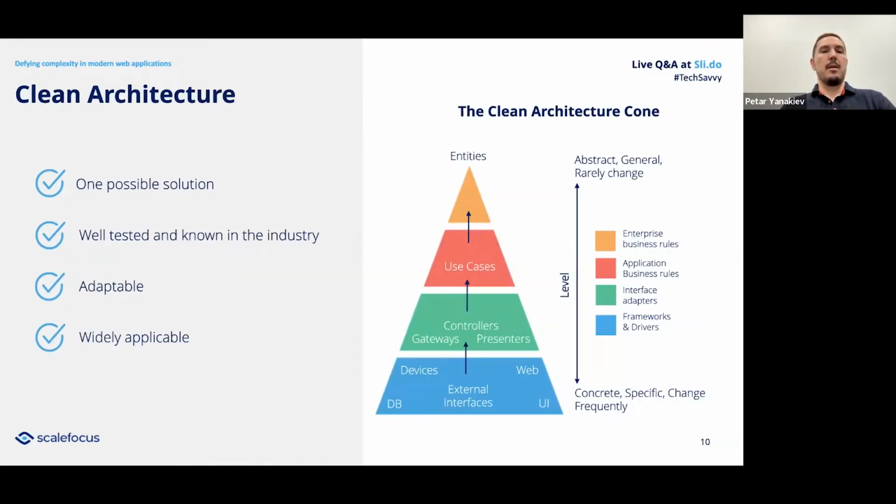So one of the solutions that I really like for writing software in general and keeping it in good shape over time is the so-called clean architecture. It is well known in the industry, and it is well tested in the industry. Bob Martin is one big proponent of it, so you might have already heard about it.